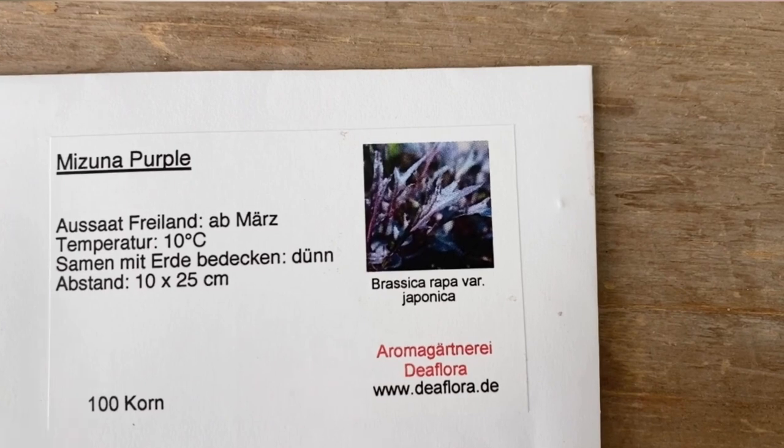The vegetable garden is going to be exciting because I have all this brand new area to fill. One thing I learned from last year is that growing salad is super easy but a lot of it looks nice and tastes like nothing — very bland picking salad. I did some research on flavorful salad, and this is apparently trending: Mitsuna from Japan. I'm going to grow Mitsuna purple, which is supposed to taste a little mustardy and spicy with a distinct flavor. 100 seeds, so hopefully plenty.